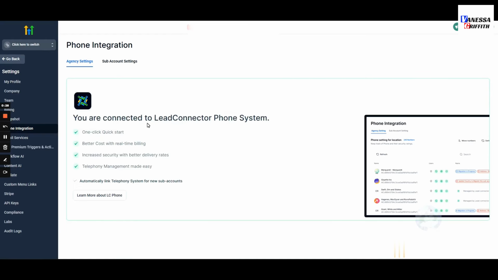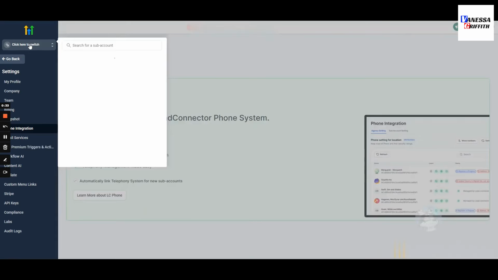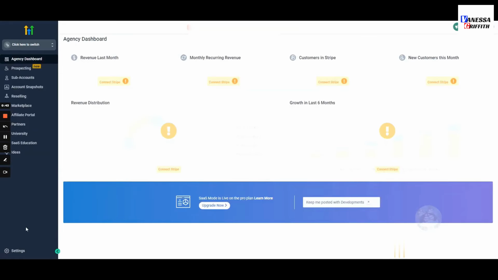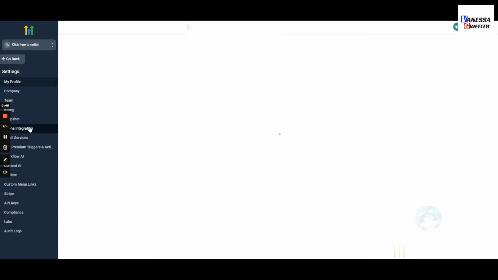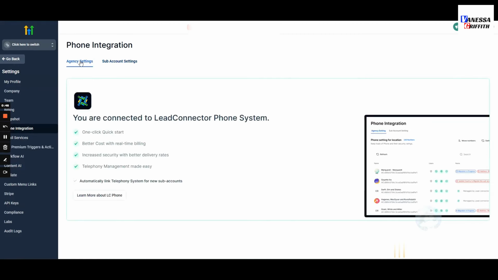But how you're going to set this up if you're on a fresh GoHighLevel, if you're brand new to it and you haven't done this already, go into the agency level. So you do not want to be in one of your sub accounts. Hit agency level right here, and make sure you're on the agency level. Hit settings, hit phone integration, and then right here you're going to hit connect to Lead Connector phone system. You'll connect it, and then you'll have to enter some card information, so make sure you do that. It's going to charge you just $1 to basically verify that the card is valid.